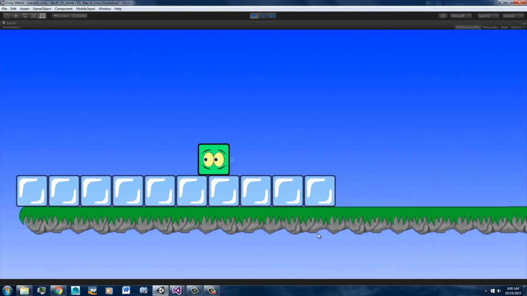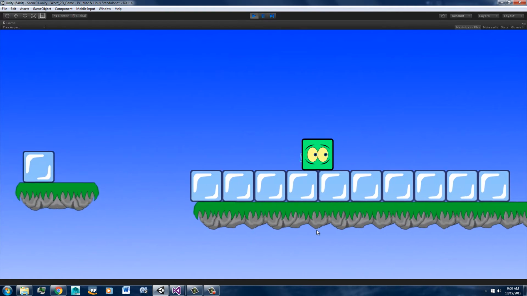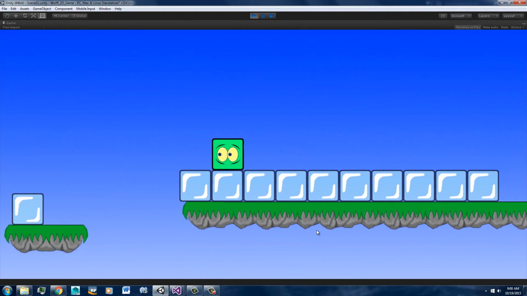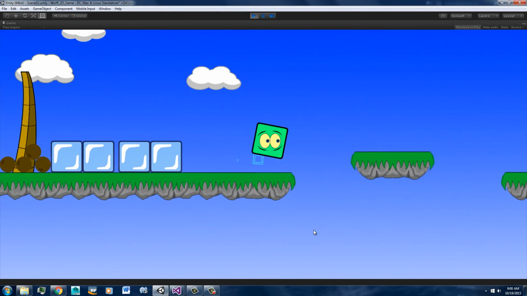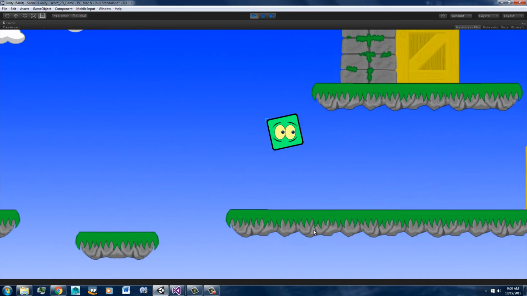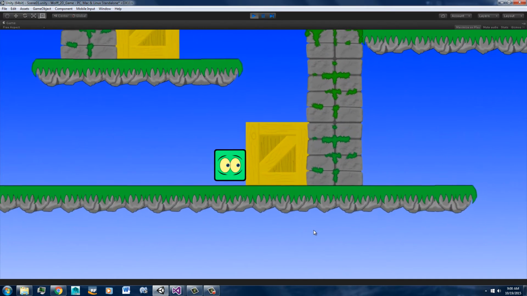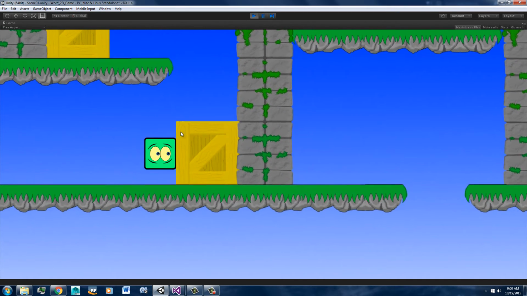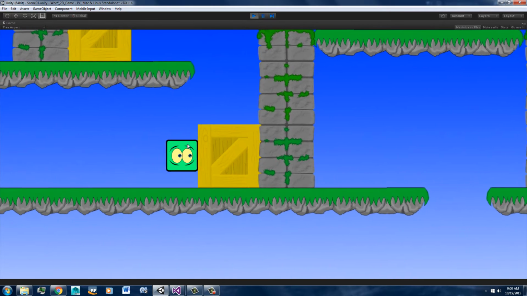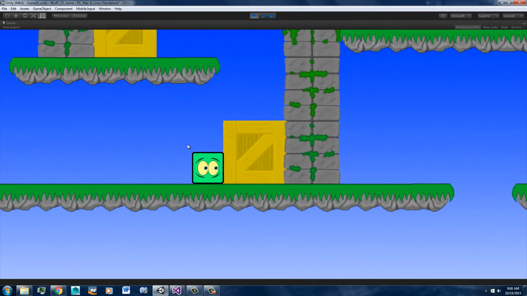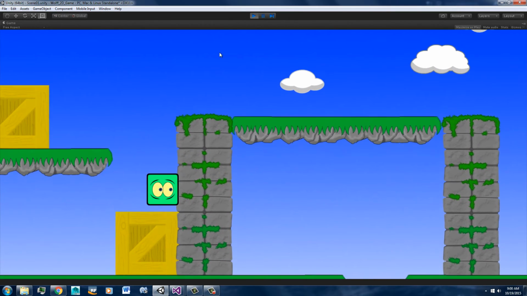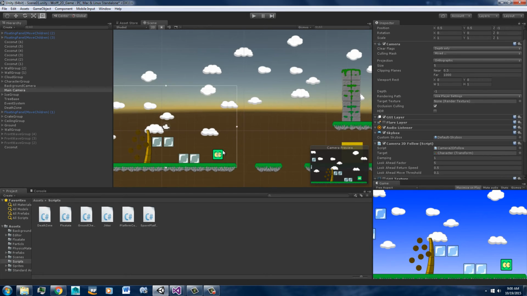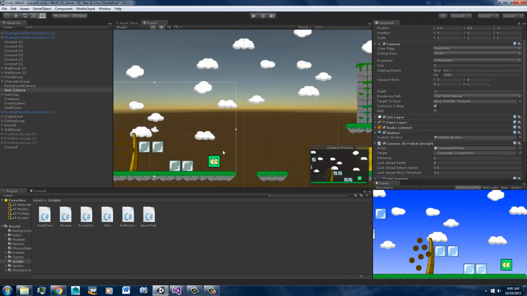Now, the other problem that I actually just fixed yesterday was that when I was playing as this guy, and I would come up against a different object, for instance, I'll show you, I'd come up against this cube here, I could jump continuously all the way up to the top of it. I'd be up against it, I could jump continuously all the way up to the top of it. And that kind of defeats the purpose of having ledges that you can't quite make it up. So what I did for that was I used a method that we had used in Xube.